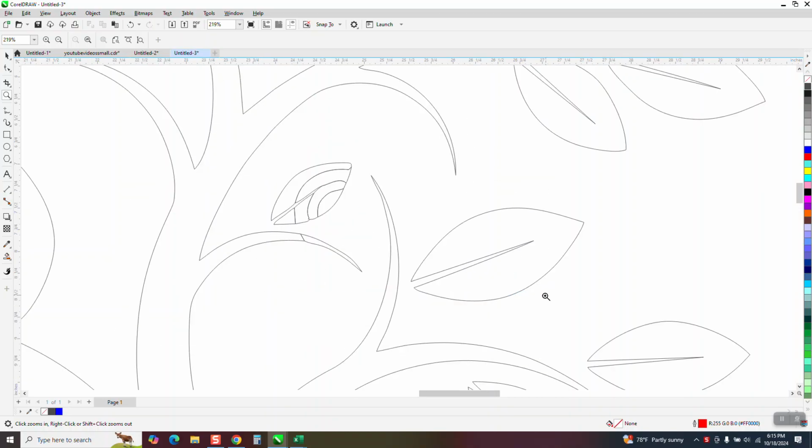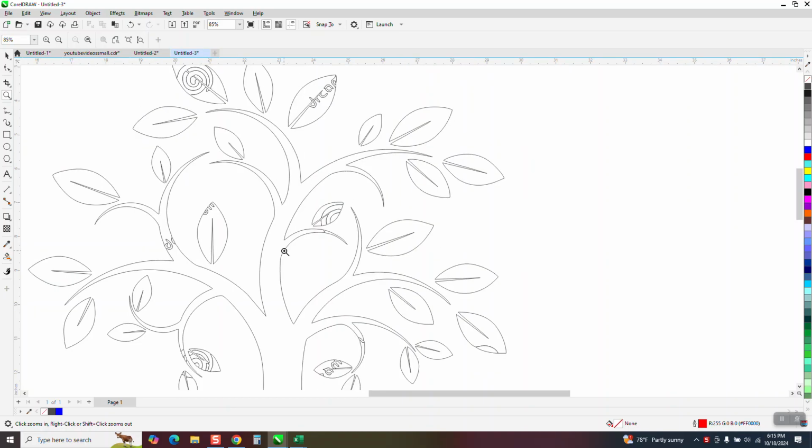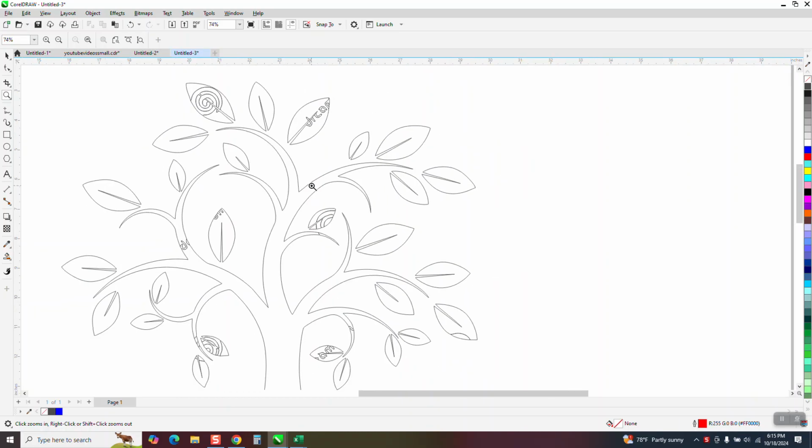Somebody sent me this file and asked how you could get rid of these remnants of a trace of a watermark. And I don't really have a thought on that. If it's out there on the internet and you can copy it, and they want to know how to get rid of these lines.